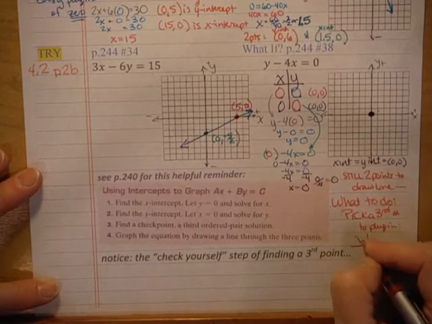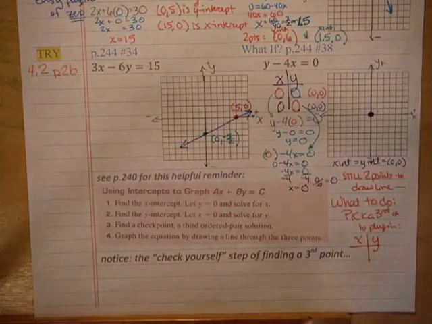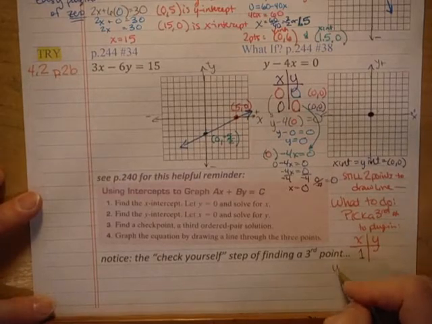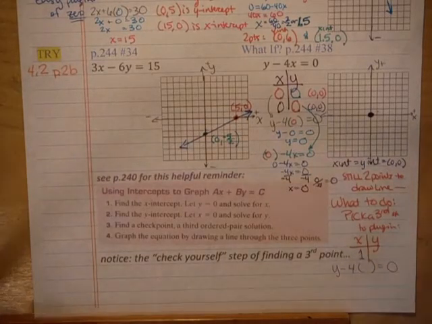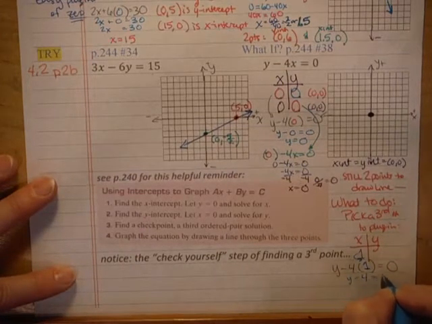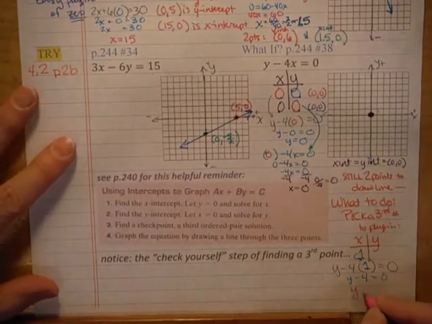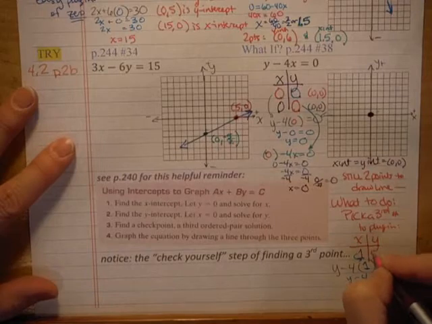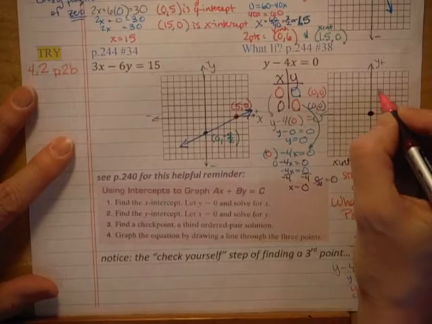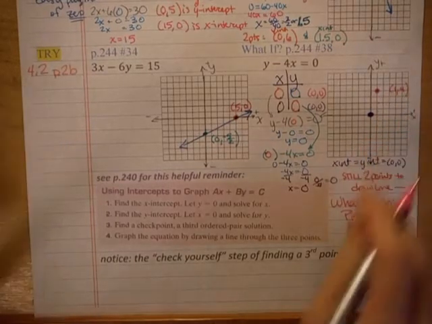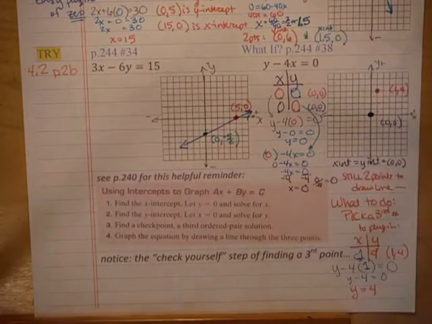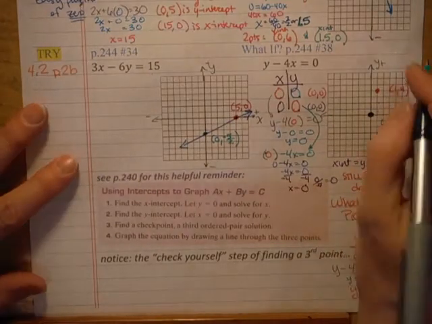So we go back to our x and y here, and let's pick 1 to plug in for x. So y minus 4 times 1 is equal to 0. Now we're going to solve for y, so we put 1 in there for our x. So y minus 4 is equal to 0. Add 4 to both sides, and you get y is equal to a positive 4. So we get the point (1, 4) to put on our graph here. So go over 1 and up 4. We had the point (0, 0) earlier. And now we can connect that line.